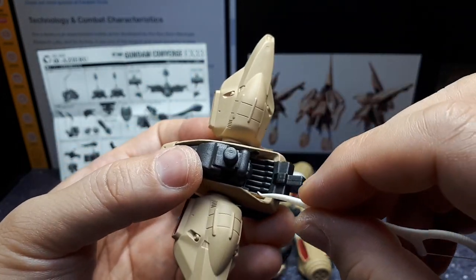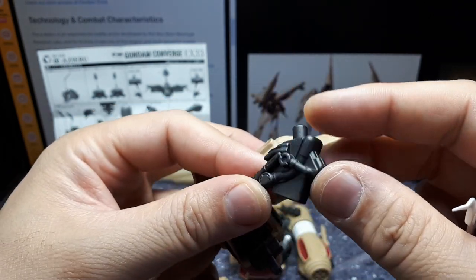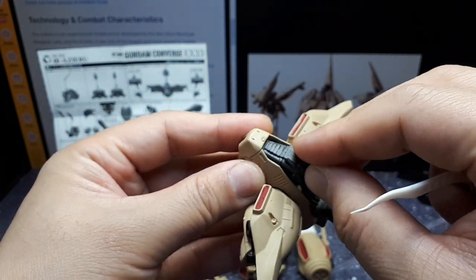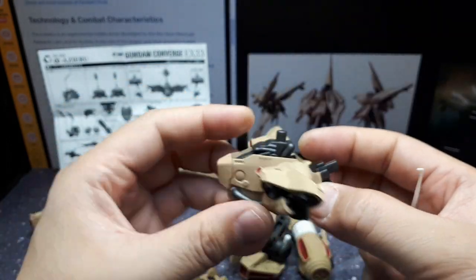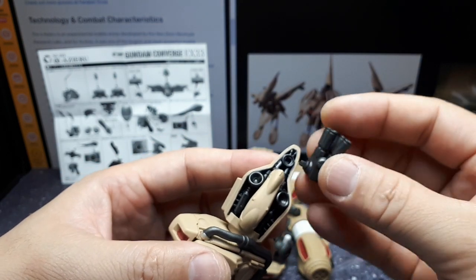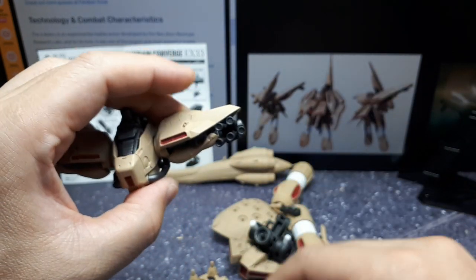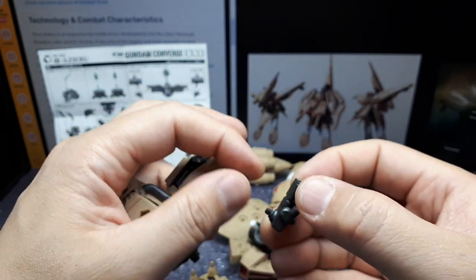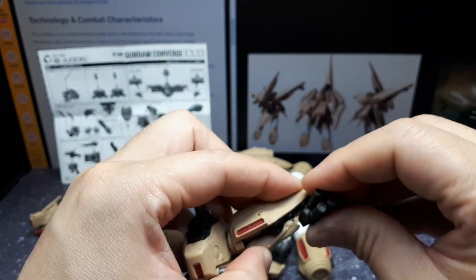Huge heat sink radiator here behind the neck. But the neck, oh, that comes out. It's painted again. Okay, well, so this is questionable, whether or not this is going to hold this hand in there very well. I feel like the peg should be longer. I guess what you could do if you want is just glue that peg into there, because the peg in the hand itself is quite long. So that might be a better solution.